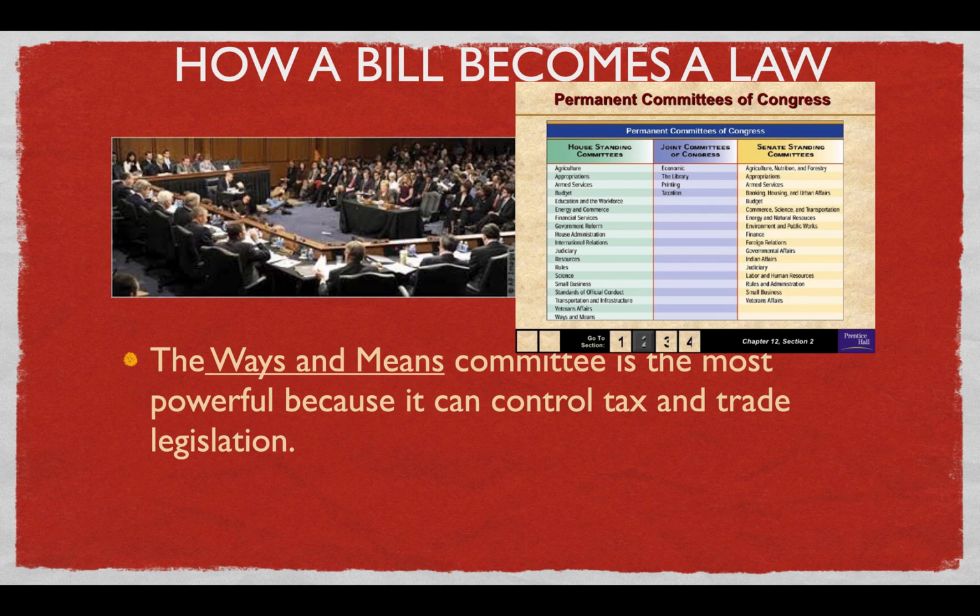Now, obviously, just to be clear, you have standing committees. Standing committees mean that they're literally standing, like they're always there. We always have a science committee. The Rules Committee is always there. The Judiciary Committee, which has to do with law, judges, picking federal judges. They always exist. They meet and they constantly go.